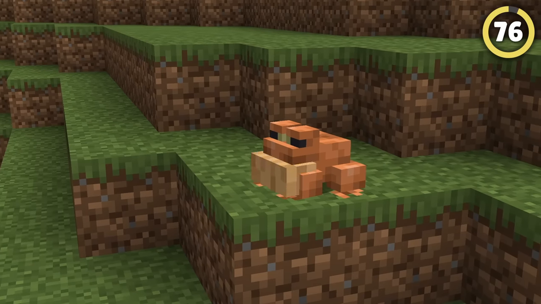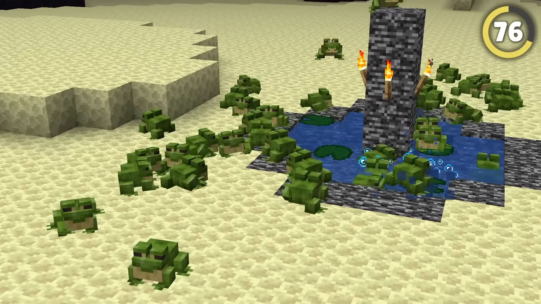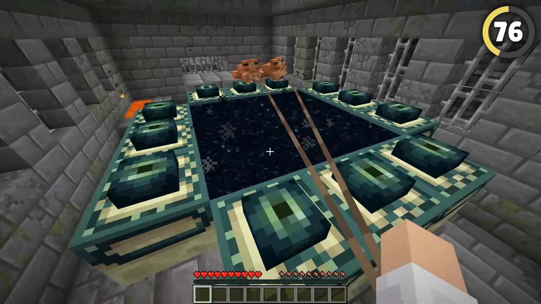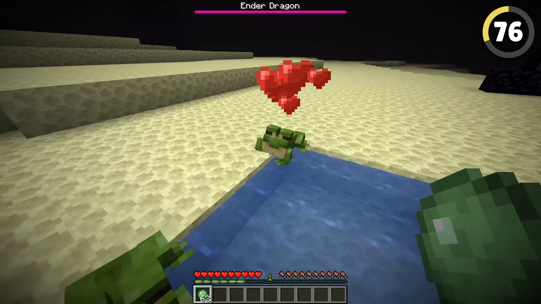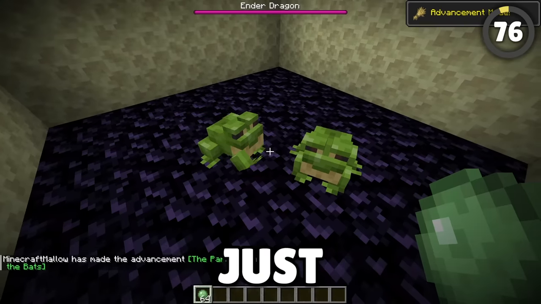There are three different types of overworld frog: warm, cold, and temperate. But supposedly there's a fourth secret frog you can only get in the end. If you take two frogs and lead them to the stronghold, send them through the portal, and feed them slime balls, the tadpoles will grow into super frogs. Yeah, I just made that up. They're just normal. Myth busted.